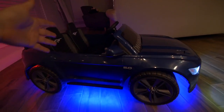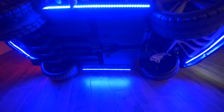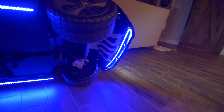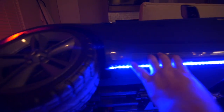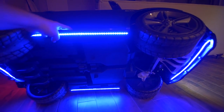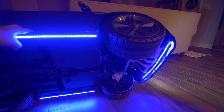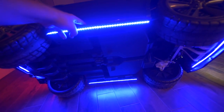With the lights on, I wanna give you kind of a look underneath. So I'm gonna flip the car. Bam, bam, bam, bam, bam, bam, bam, bam. And you can see all of the lights underneath here now. They're all mounted with 3M double-sided adhesive tape, with a very clean looking install on the ends here where the wires go up to where I wired them into the power and the ground. I have put clear tape there to hold them out of the way of the tires, and I think that's going to be plenty. I'm going to be sure to keep an eye on it after our first test run. I do need to snip the extra that is back there, but overall it just looks amazing.